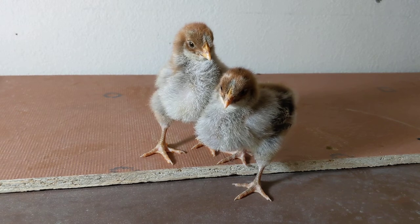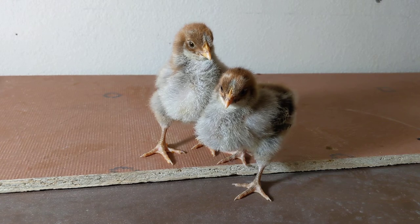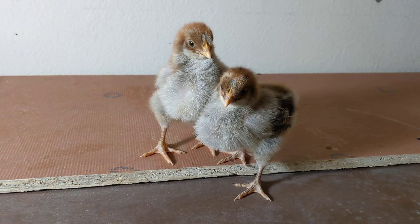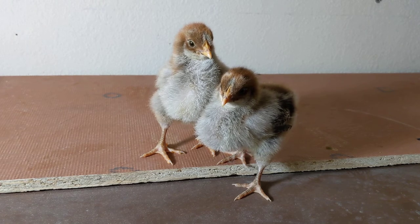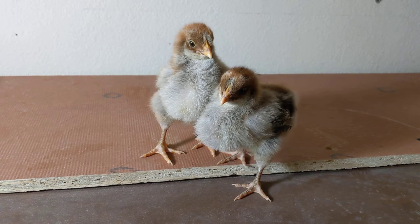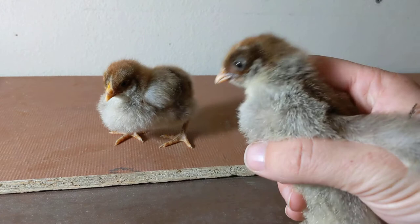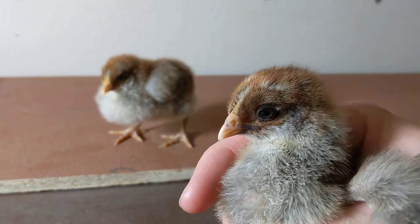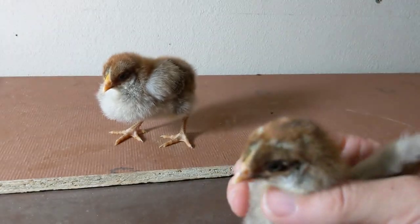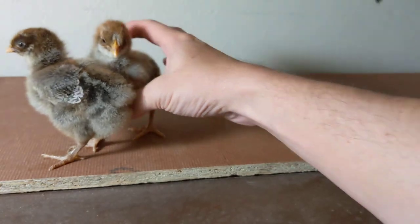You can see these two happen to be some of the calmest birds — they're a little skittish, but not quick to move around. I don't know if this is characteristic of this breed, but both of the samples we've got seem to just kind of sit here and not do an awful lot. If we take a closer look, you can see that they don't like when I reach out to grab them, but they will have a single comb.